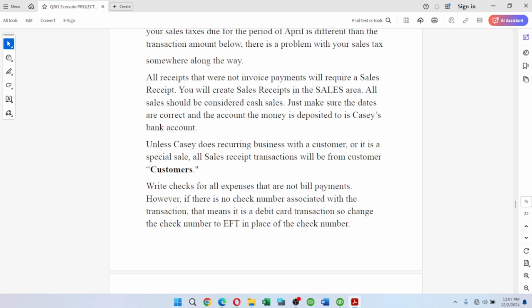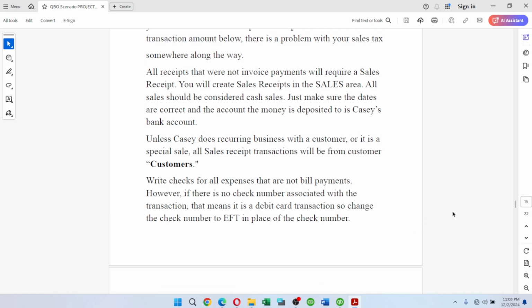We use write check to record that. However, if there is no check number associated with the transaction, that means it is a direct debit card transaction. So change the check number to electronic fund transfer in place of the check number. Okay, let's go ahead.